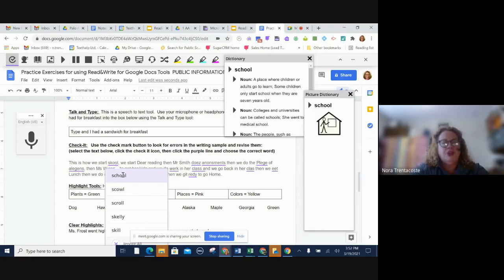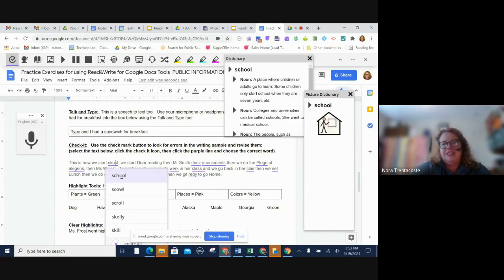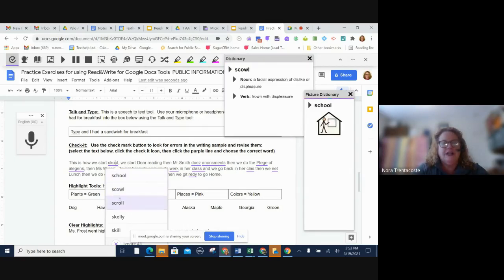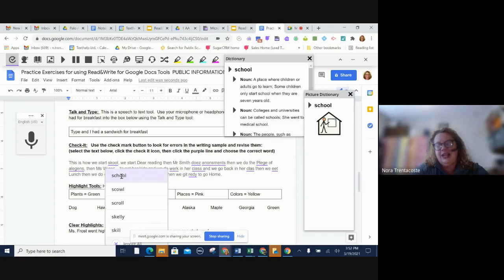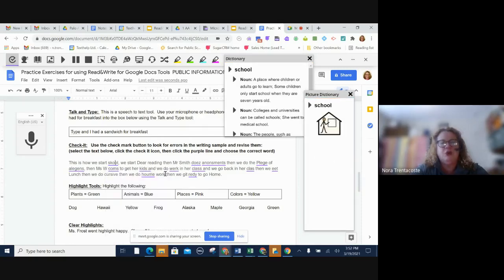So for some students, school and scowl and skull and skill sound really a lot alike, right? So you've noticed I've got the dictionary and the picture dictionary open still. So maybe I actually meant something else. If I meant skill, I'm going to actually get the picture for skill, but I did mean school.